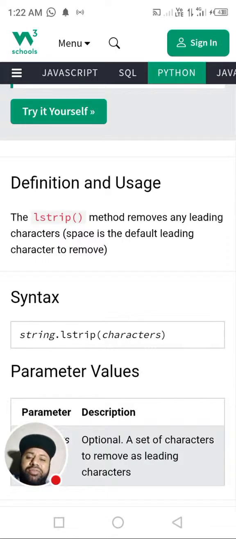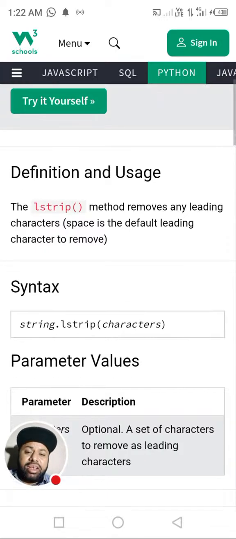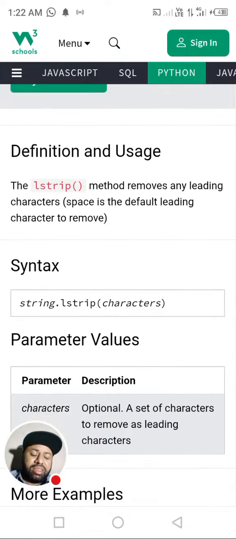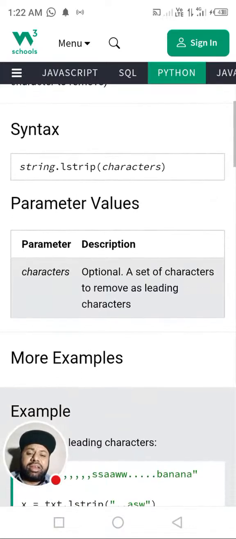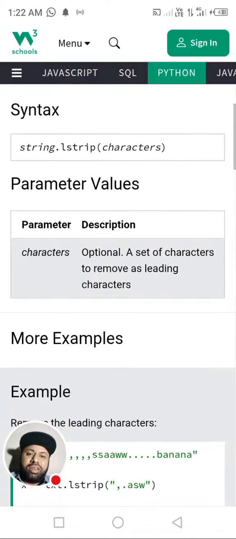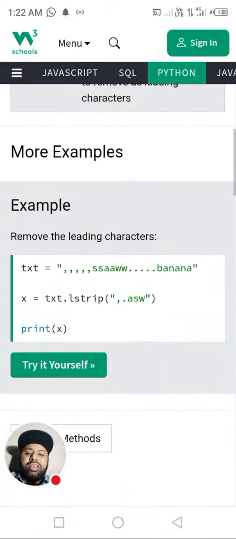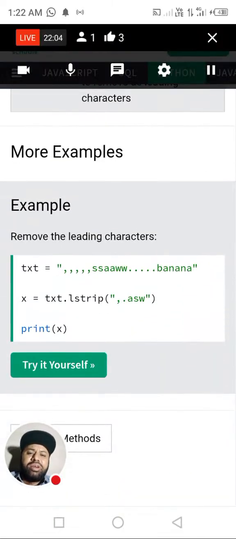It's called a leading character because the spaces are the leading characters of the string. The characters option is a set of characters to remove as leading characters. We can remove other characters as well, like commas or something else.